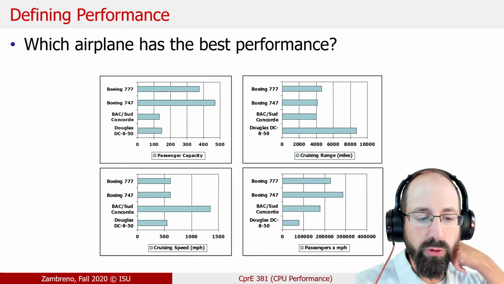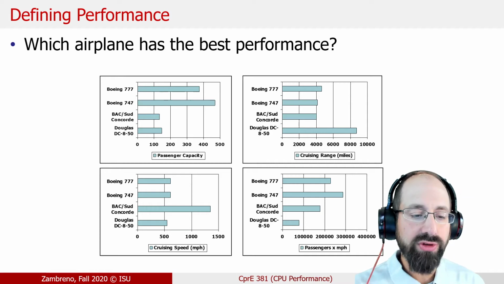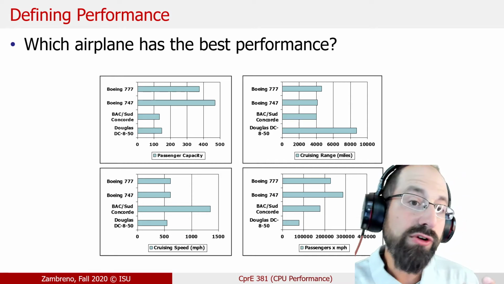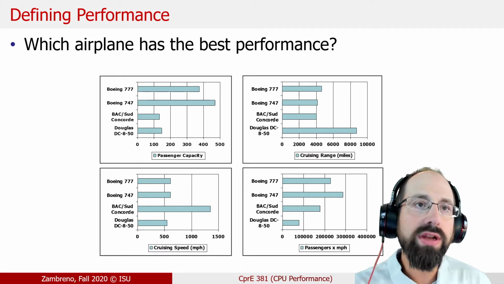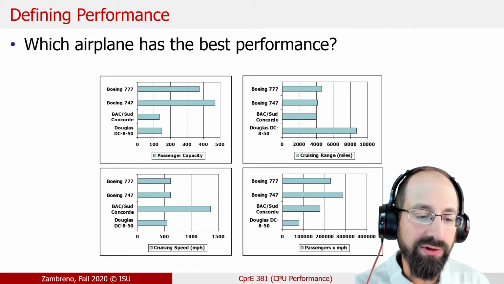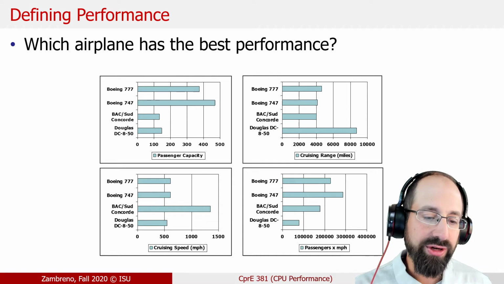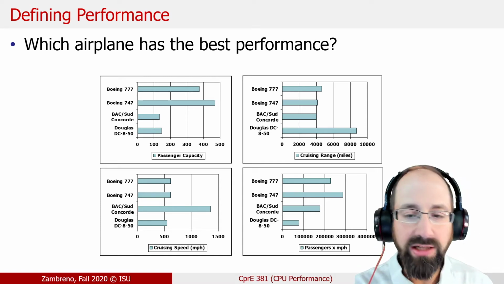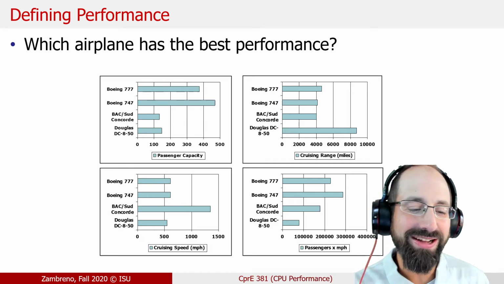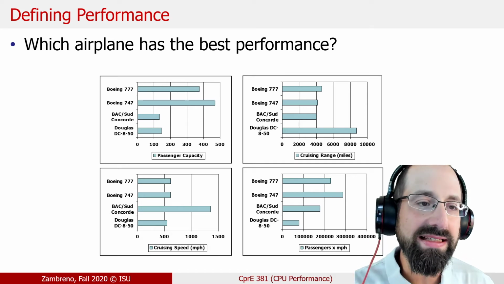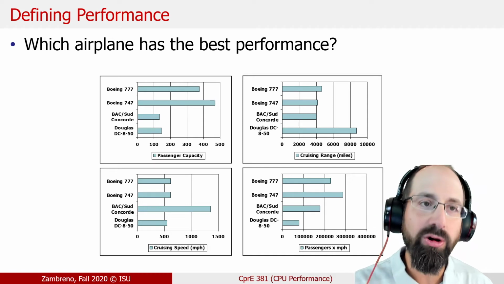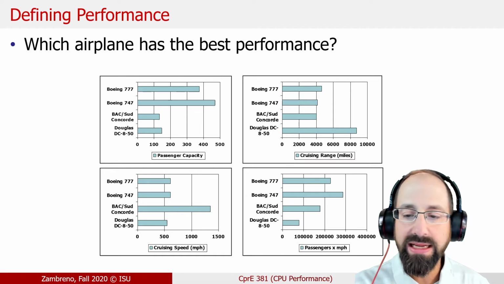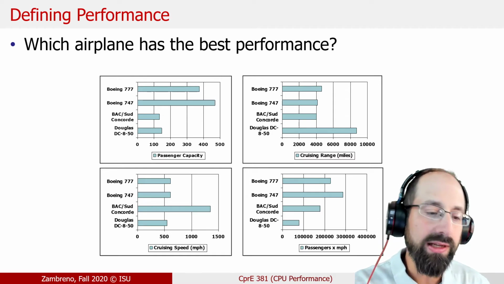So when we talk about performance, where it gets tricky, to the extent that it ever gets tricky, is really in two aspects. The first aspect is primarily, what does it mean to have a certain level of performance? What is the metric that is most relevant for us? And this is the textbook example given. If we weren't talking about computers at all and we were talking about airplanes, what would it mean to say that of these 4 airplanes, that one has the best performance? It's a bit of a contrived example, but the idea here applies equally to computing as well.